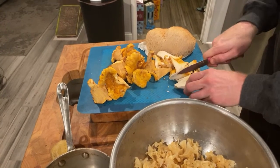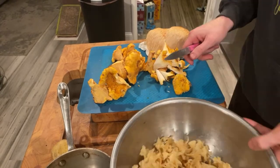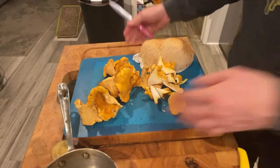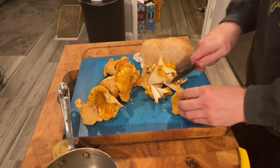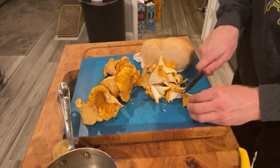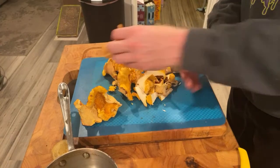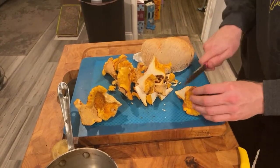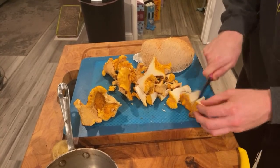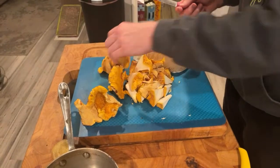And the way to cook chanterelles, which you'll see, is that I do what's called a dry sauté. And I do not put them into the pan with any oil or butter, because chanterelles are quite wet. They have a lot of moisture inside of them. Even if you never wash them and you only painstakingly brush them clean, they still have a bunch of water in them.